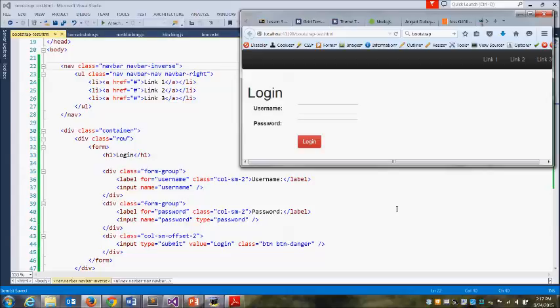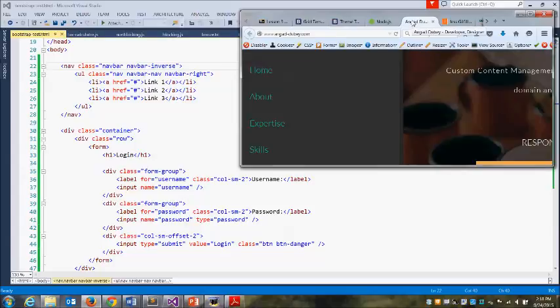So we can decide any element on our page. If we say it's 12 columns, it will span the entire page. If we say it's 6 columns, I think the class is called left 6, it'll span the left side of the page. If we make it call right 6, it'll span the right side of the page. And we can see they've given us some simple examples here if we look at this.